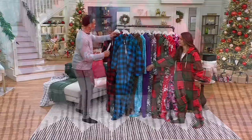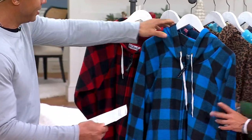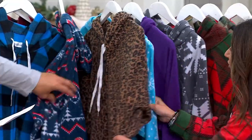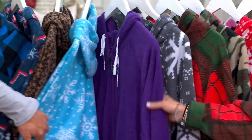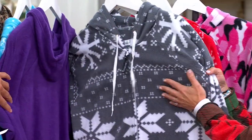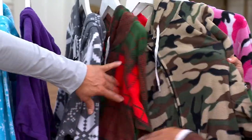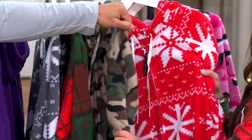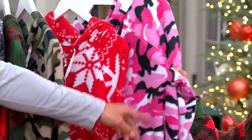Let me go through the colors again. This is our red buffalo, that's blue buffalo, navy candy canes, leopard — super cute — blue snowflake, which gives frozen vibes, purple — that's Barney vibes — gray fair isle, red and green plaid, green camo — my son loves this, he's 16 — red fair isle, and pink camo. My little one has to have that. There is a size and color for everyone.